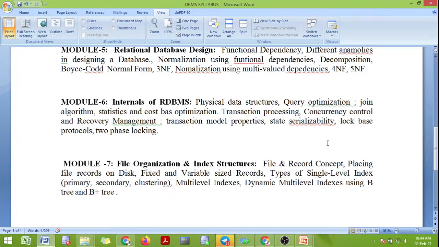Concurrency control is a very important concept in the internals of the RDBMS. Take a very simple example: in your computer, one Excel file is there. From this Excel file you are copying some information to another file. At the same time, you are copying some other information from the same file to paste into another file. That means concurrently you are accessing a single file for multiple purposes.